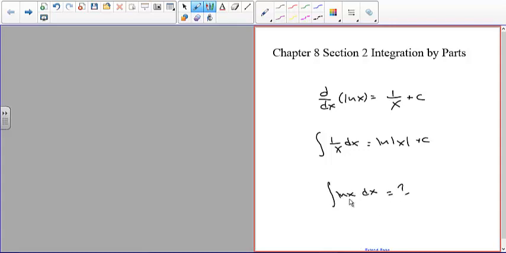Even though this doesn't look like a product of two terms, and I just said integration by parts usually involves products, you can still do it on things. So the integral of the natural log of x, the integral of the arc sine, the integral of the arc cosine, all those things that we haven't done yet, we can address using integration by parts.